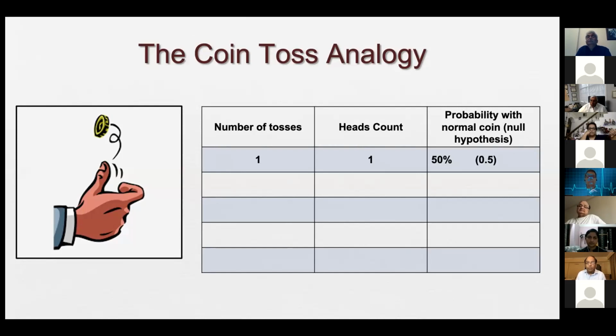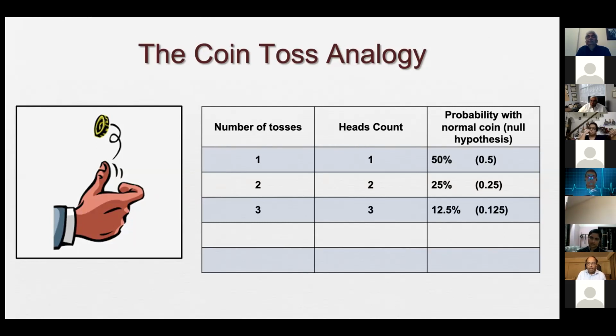So I'm not going to believe you at this point. So we repeat the experiment, and 2 times out of 2 times, we get the head up. Now the possibility of it being a normal coin, or the null hypothesis being true, is only 25%. You still don't believe. You don't want to give up your null hypothesis. So we do more experiments. Now it's 3 out of 3.